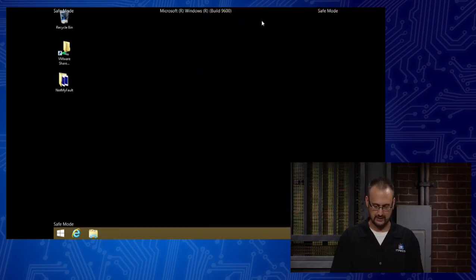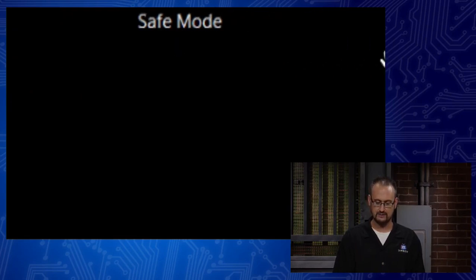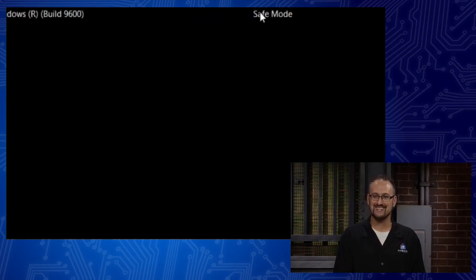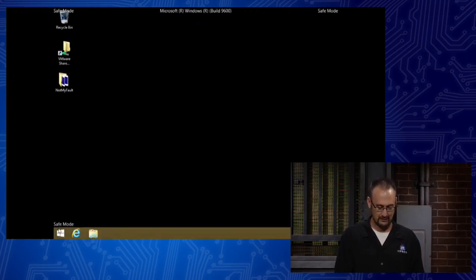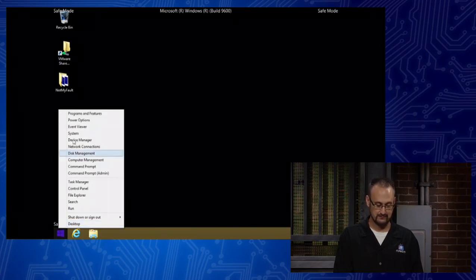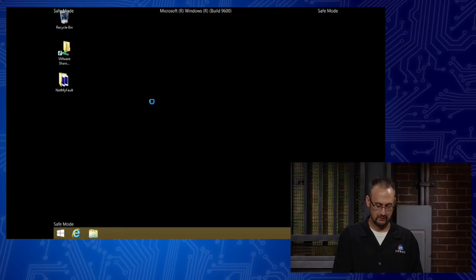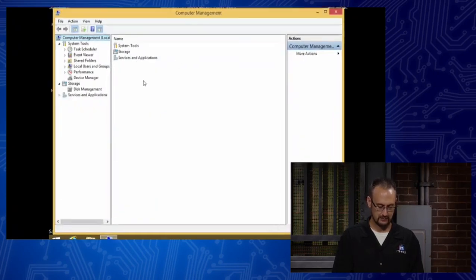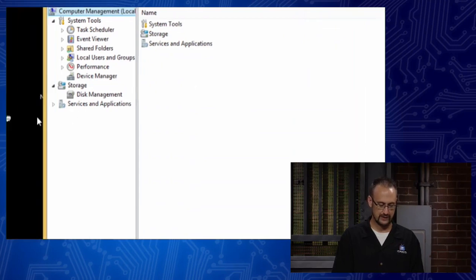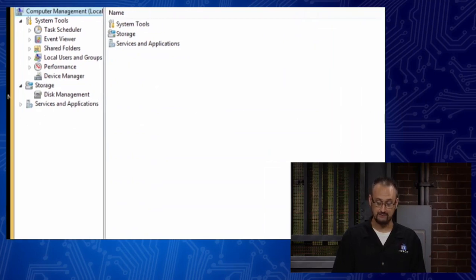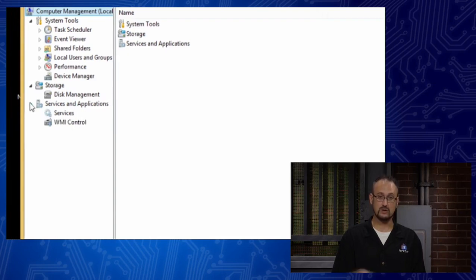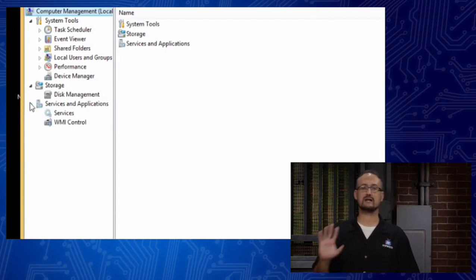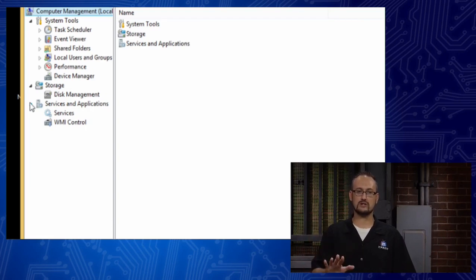Notice that we can see some things that are unique to this interface. This is how I can tell that we're in safe mode, because it says safe mode. Now, there are some things that we do have to worry about. If I right-click on our Windows tile and go to Computer Management, I want to show you some of the things that can happen with your services. Sometimes services will fail to start. This could be a good thing or a bad thing. In this case, it's a good thing because we're the ones doing it. We are saying anything that isn't required to start Windows isn't necessary for diagnostic purposes.